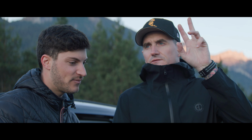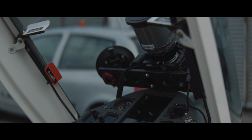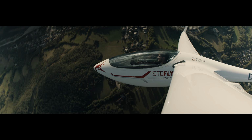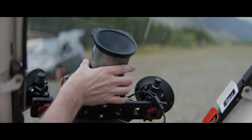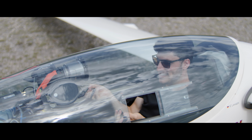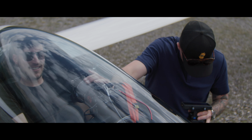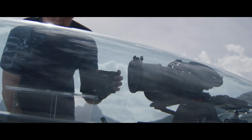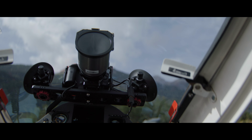So one of the shots we wanted to get that I discussed with Stefan before we went out there was a shot with the camera mounted in his cockpit, looking back at him to see his face and how he looks around, but also to get some of the light passing through the cockpit as he flew the plane around. In order to do that, we needed to have a lens that had a really good minimum focus, and that was small. So the 36mm Mercury on a full-frame camera gave us not only a wonderfully wide shot, but then also I think that lens has a close focus of 18 inches, which in anamorphic world is quite rare. I don't know how else we would have done that shot without the combination of small camera technology with a small lens and the close focus that the 36 had.